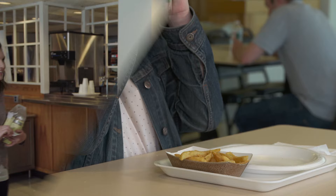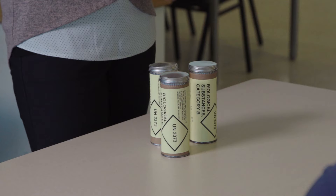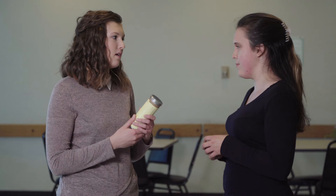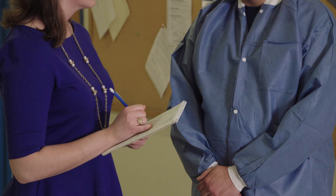Local Board of Health staff or public health nurses visit the sites identified as the potential source of the outbreak to guide management and employees through the process of collecting stool samples. They also conduct staff interviews and inspections to confirm the source of the illness, serving as a point of contact for the staff and often collecting the stool sampling canisters for transport to the lab. The MDPH Working Group on Foodborne Illness Control works with local public health to provide clear and easy instructions for collecting a stool sample.